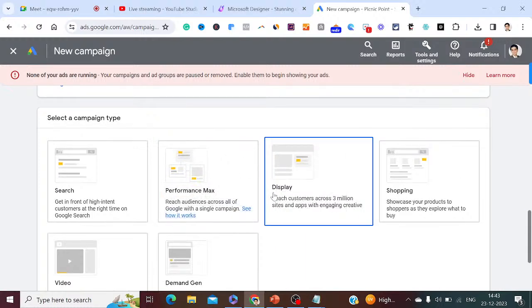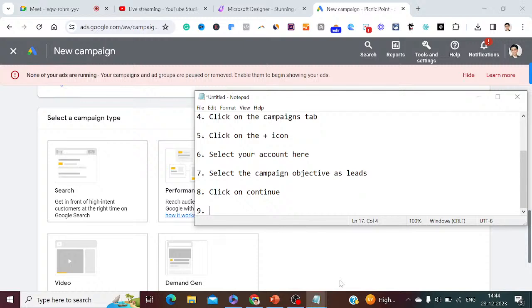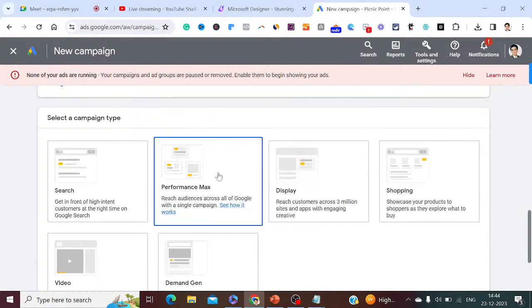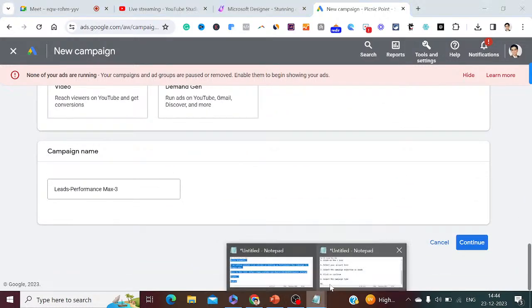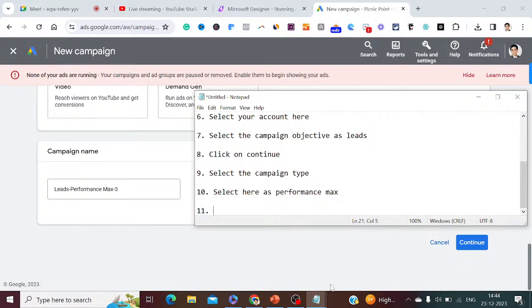Now you have to select the campaign type here. Select Performance Max. Then define your campaign name.